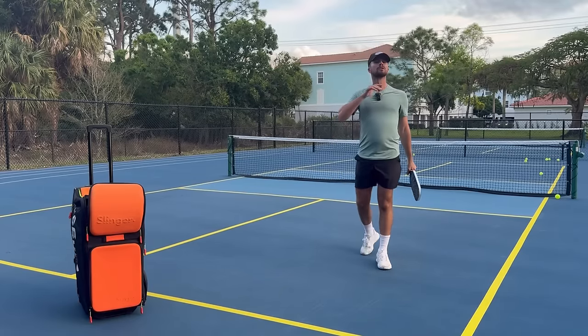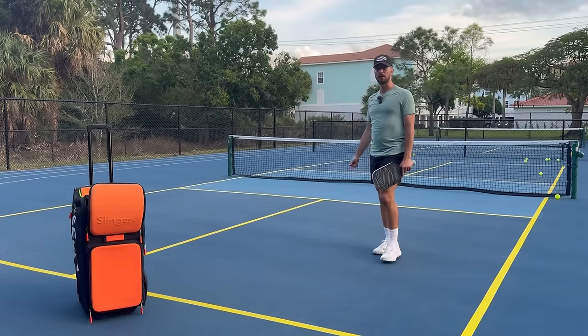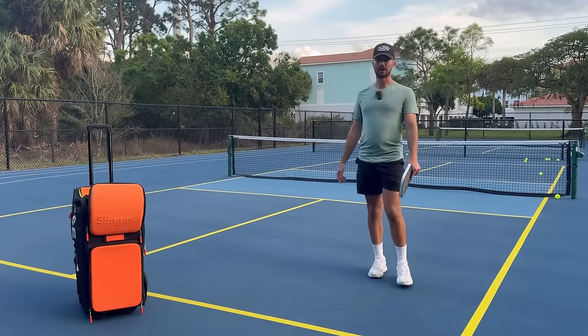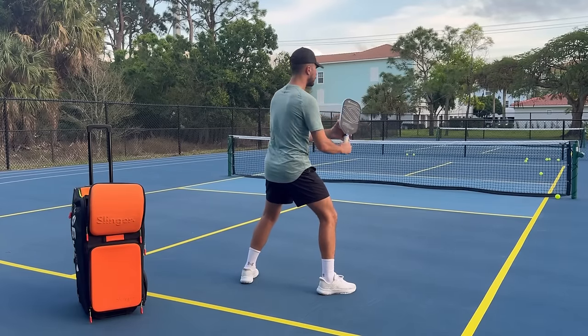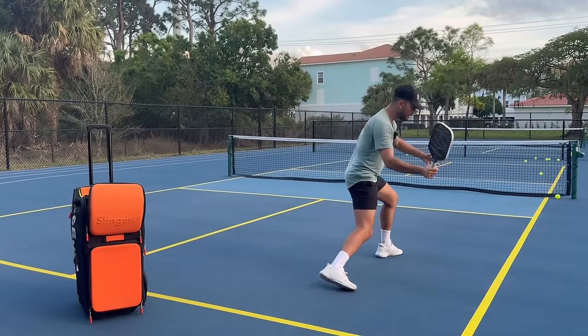I want you to think, the moment the ball bounces, it's like firing a trigger, shooting a bow and arrow. The moment that the ball bounces, boom, you bounce, step, and hit. So again, I'm going to turn, here we are. Ball's going to bounce, I'm moving. Take my paddle back first, ball's going to bounce, and then what? I pull the trigger, I fire, step, hit.